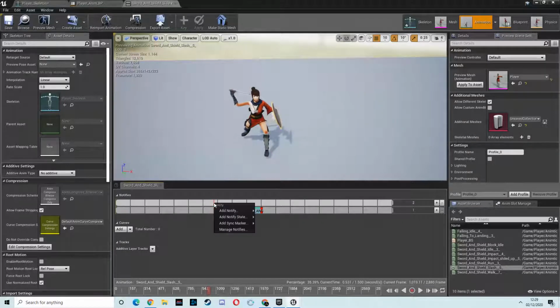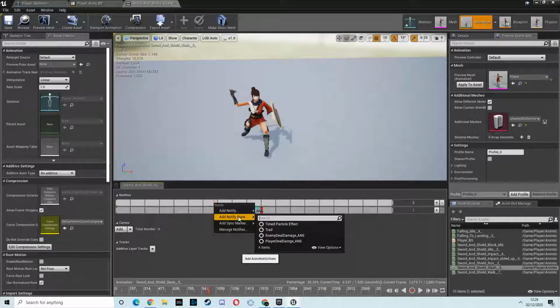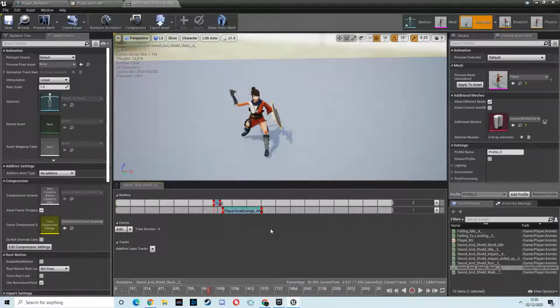Okay, so I'm going to right click and add notify state, but this time we don't have to create one. It's already got a trail notification state for us. So if we just click there and then extend that, the first part is where the trail will start, and this second part is where it will end. So if we just find where we want the sword trail to end, about there for now, let's say, because that's when the attack is active. Now you'll see I could line it up exactly when this is active, but I want it to be a little bit longer each side than that.